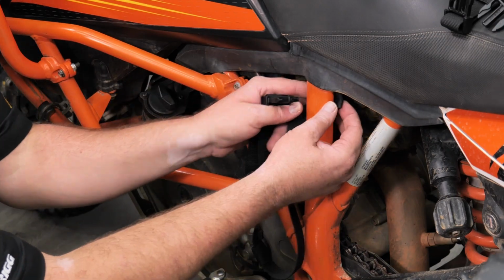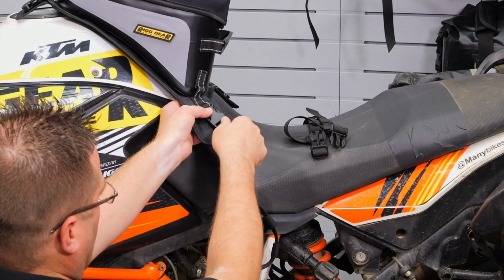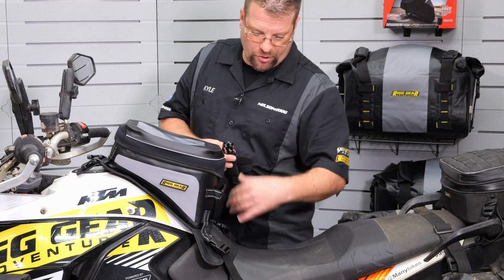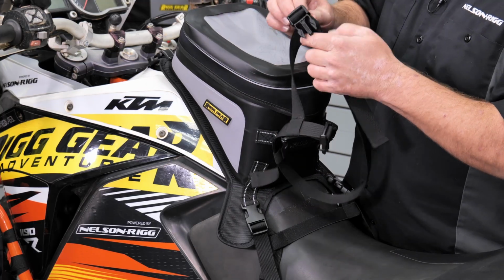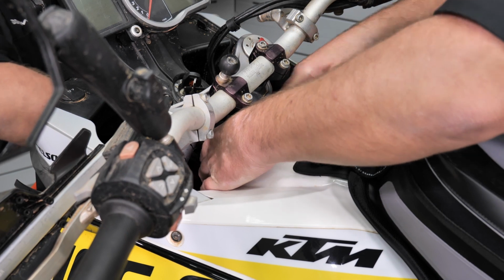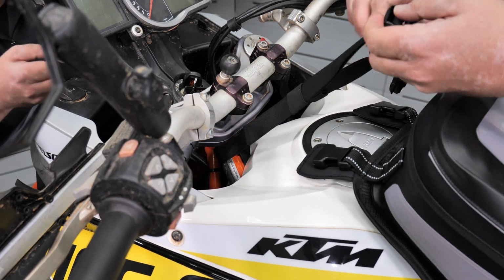I'm now going to girth hitch this strap around a frame rail of the motorcycle. Now I'm going to repeat on the other side. Now that we have the two back straps installed, we're going to take our U-shaped strap and affix it around the neck of the motorcycle. Okay, we're going to remove the crossover strap, and we're now going to find a slot down here in the neck of the motorcycle to be able to pass it through.